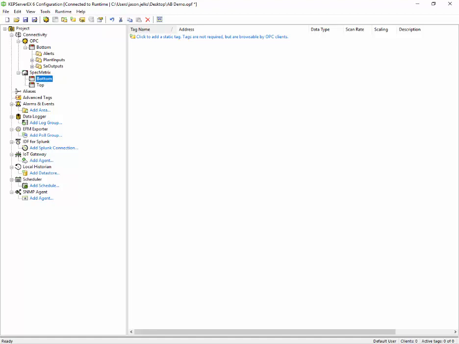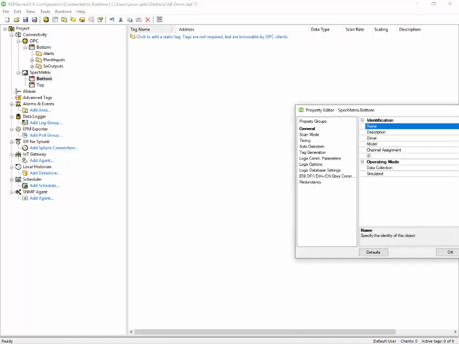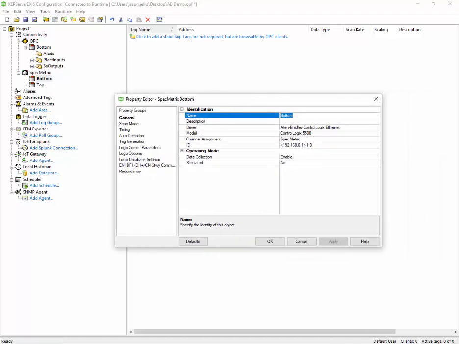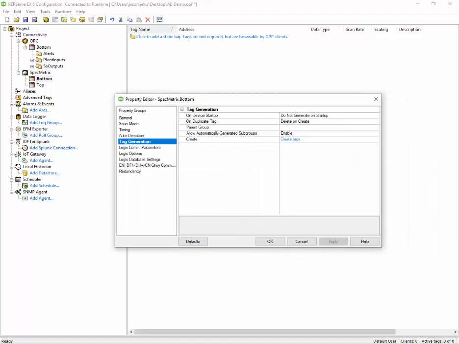When we want to set up a PLC, like I said, you initially have to have a PLC to connect the first time. There are two different ways of grabbing information for PLCs. The first is we can go into the properties. If we're connected to the PLC actively, go into tag generation and click on create tags. What that will do is immediately talk to the PLC, provided it is connected, and extract all the tags from the PLC and store that internally.